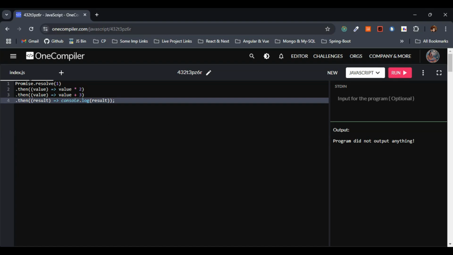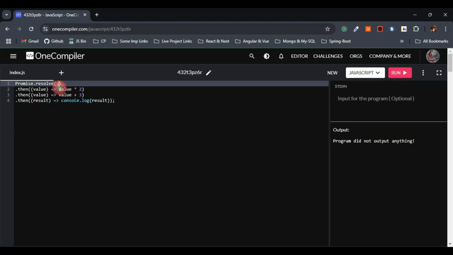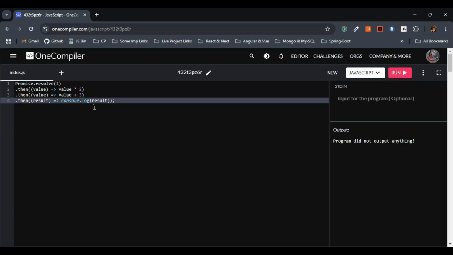The output that we need to get here: we have passed 1, so the value we are considering is 1. Then 1 into 2 will be 2, and 2 plus 3 will be 5. It has to be 5. Let me explain what I have written.